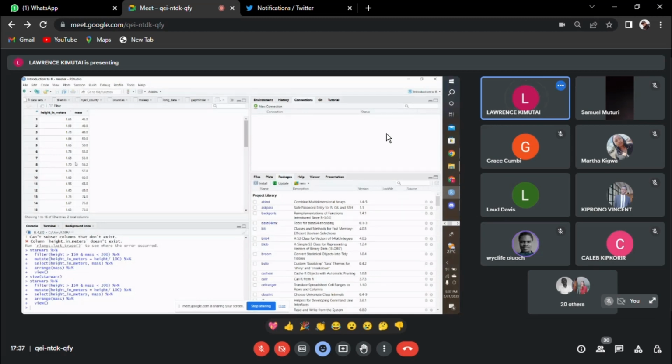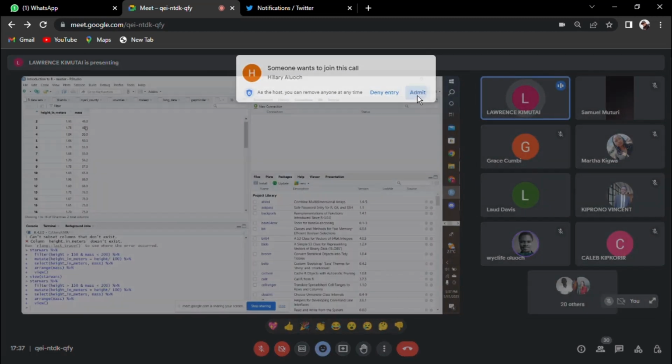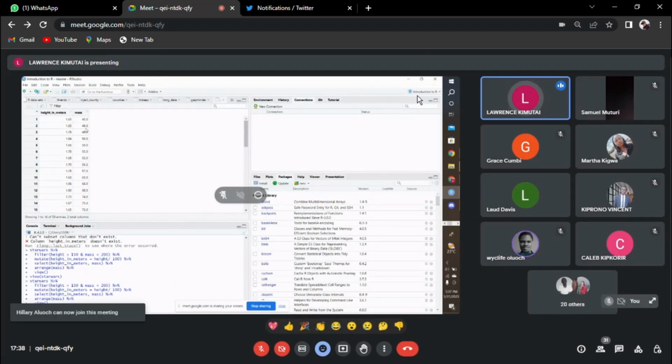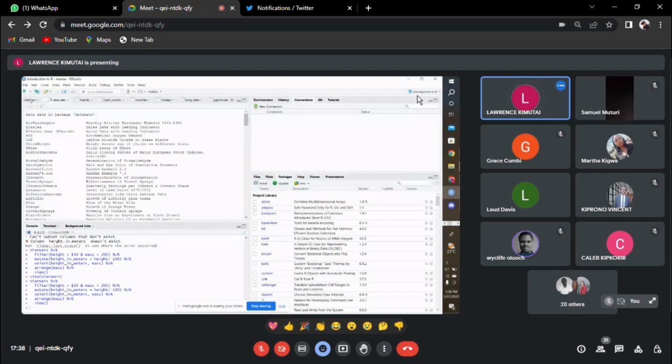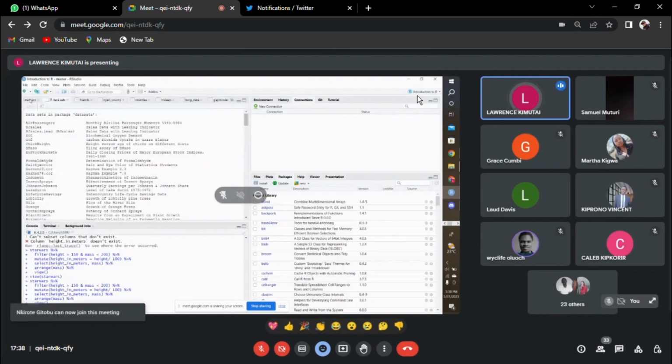That's what we queried, and the mass is arranged in ascending order from the smallest to the largest. This arrange method arranges your data in ascending order. Let's say you want to see your dataset from the lowest to the highest. That's basically what I did there.